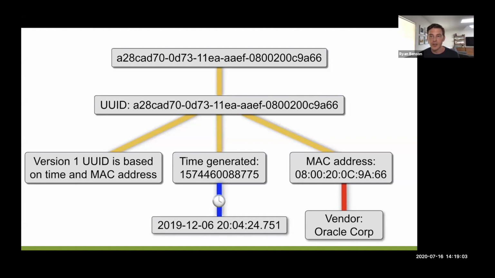It even ran all those parsers against the descriptor node, but there was nothing to parse there, so it didn't produce any results. But the timestamp parser picked up that time generated as a timestamp and translated it. And there's also a MAC address translator. It looks up the first half of a MAC address, which can tell you the vendor, and so it does that kind of translation too.